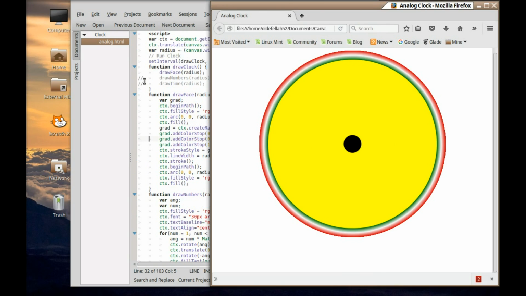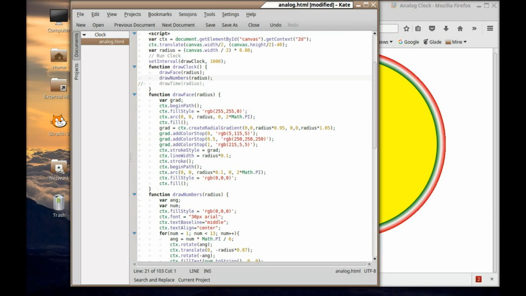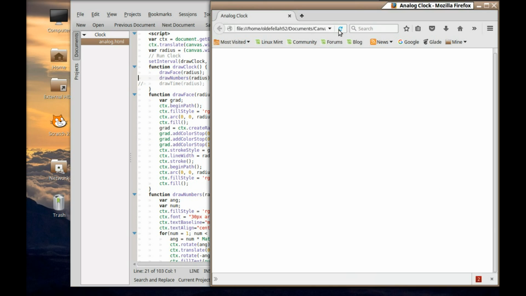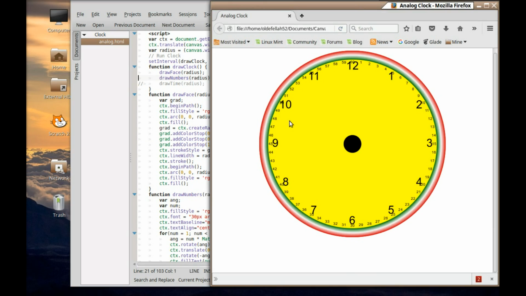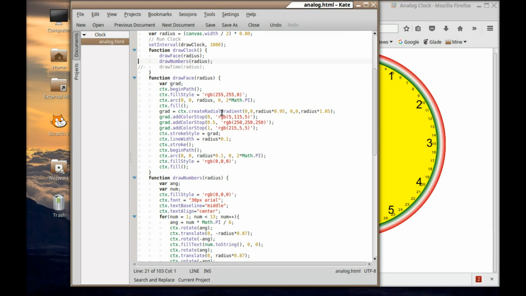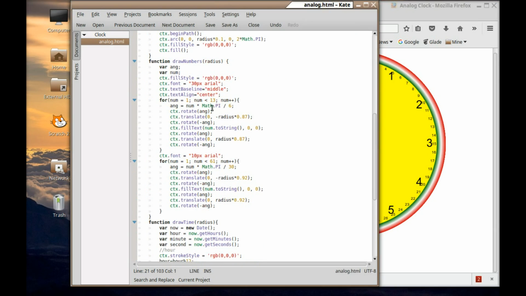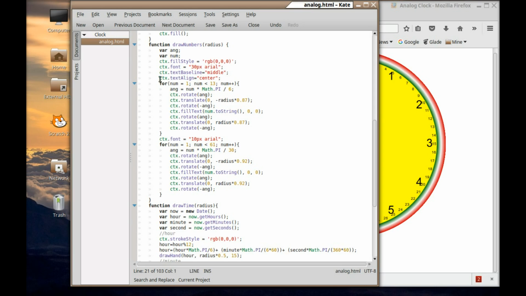Now let's have a look at the numbers. So we'll refresh, and the numbers appear, very similar to the Scratch project. The way the numbers work is there are two loops. So if you think of those two broadcasts that went through on the two different sprites for the numbers, this is doing a similar thing, although it's a bit clever. It's one thing this does, which I couldn't figure out how to do in Scratch, so I didn't bother.